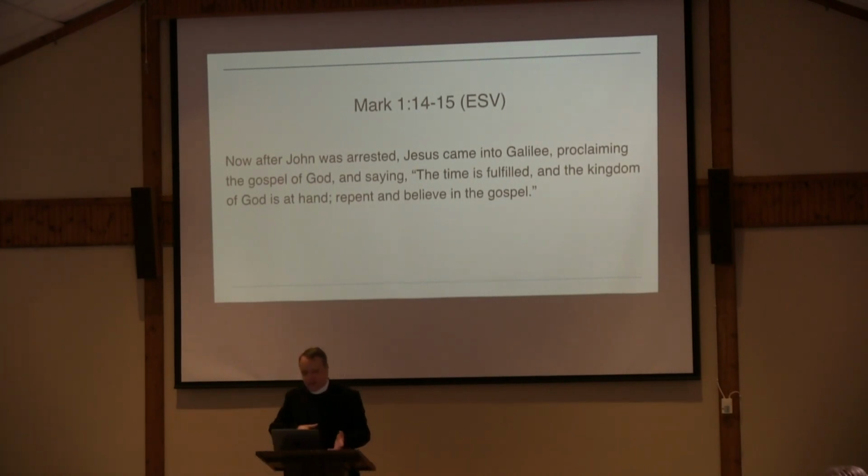And it is that repentance comes along with belief, and belief comes from good news. I mean, the gospel, the good news of Jesus, the sense that the time is fulfilled and the kingdom of God is at hand, tell us what Jesus came to preach and proclaim. Because those are the two pieces of Jesus' life. The message that he gives to us, which we talk about every Sunday, and the amazing events that are going to occur starting next week when we get to Palm Sunday and we walk our way through Holy Week and we arrive at the crucifixion, which is absolutely essential to get to resurrection, which is Easter Sunday morning.